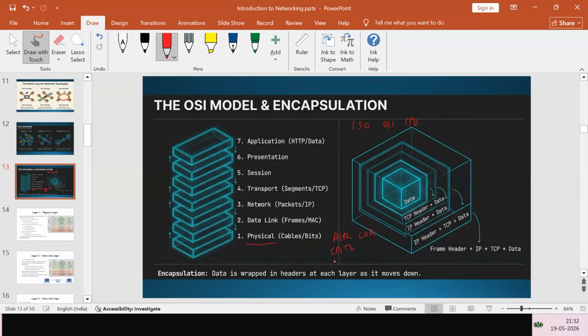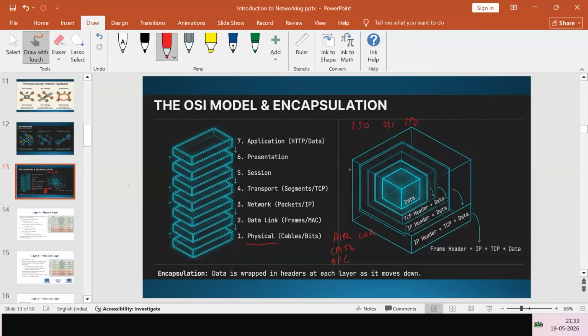So these are your physical medium, and then we have OFC cables, which are used for long range communication. Okay.